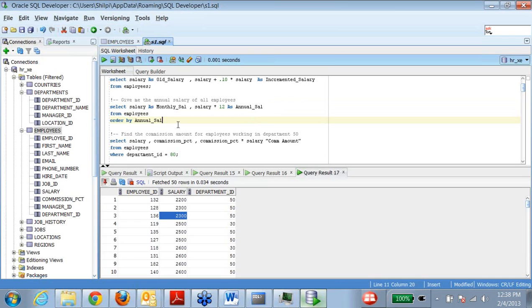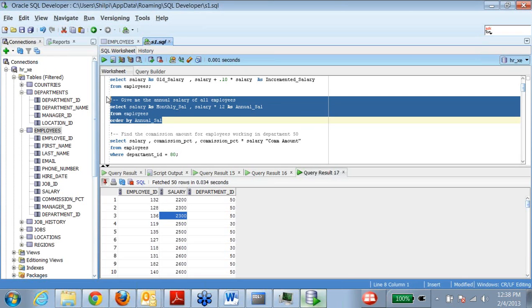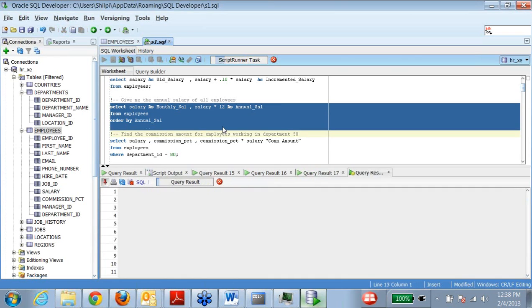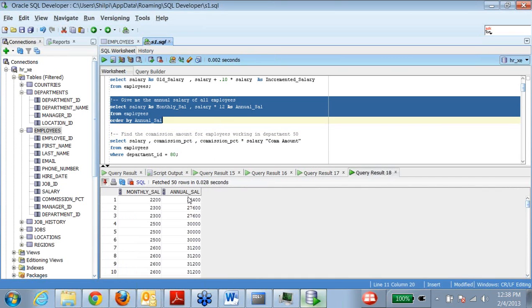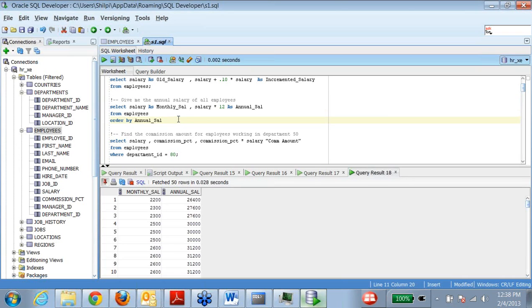So you can give any column name in this order by clause, whether it is your customized alias which you have created, or the column name defined by the tables. You can give anything. So you can run this query like this. If you see here, it is being ordered in ascending order by the annual salary. Okay, so you can use aliases also.